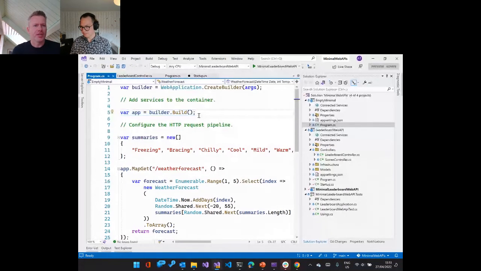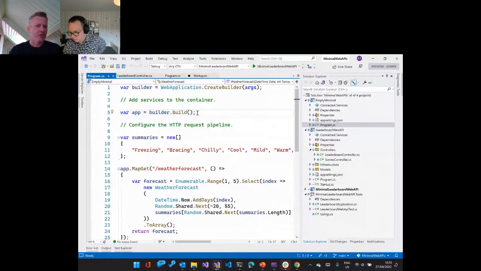Yeah, sure. So the thing is that you have this helper class, CreateBuilder, that creates a web application builder. You would configure some services. You do a build. And then finally, you do something like a MapGet, very short. And this is a bit of implementation. This is demo code that is provided by the Visual Studio project template. But you would replace this with something else. And finally, you would run your application. So just a couple of lines of code, and you would have your web API running. And that's what is there.